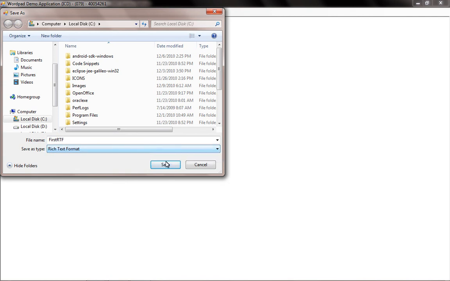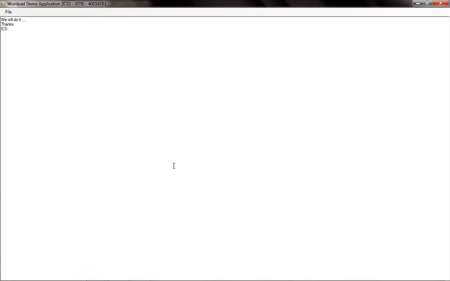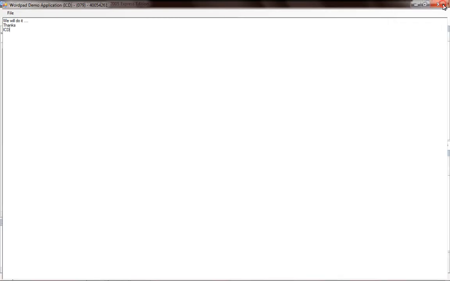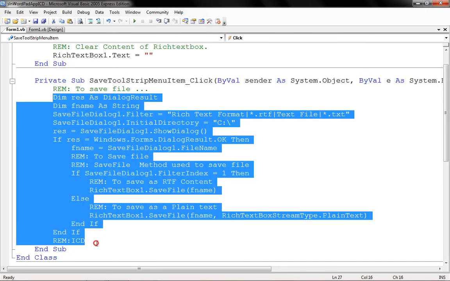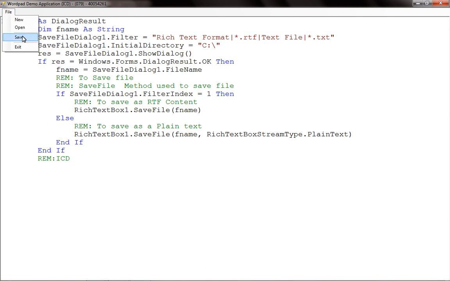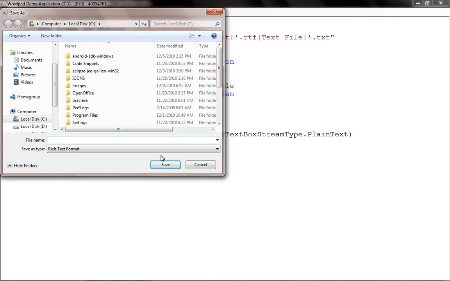So say Save. We may save the same content. I'll copy all this content, and once again I'll run the application and paste all the content, File, Save, RTF, save file.